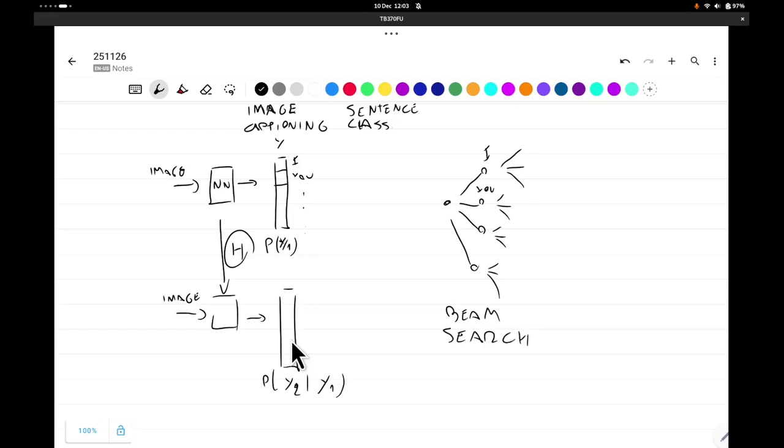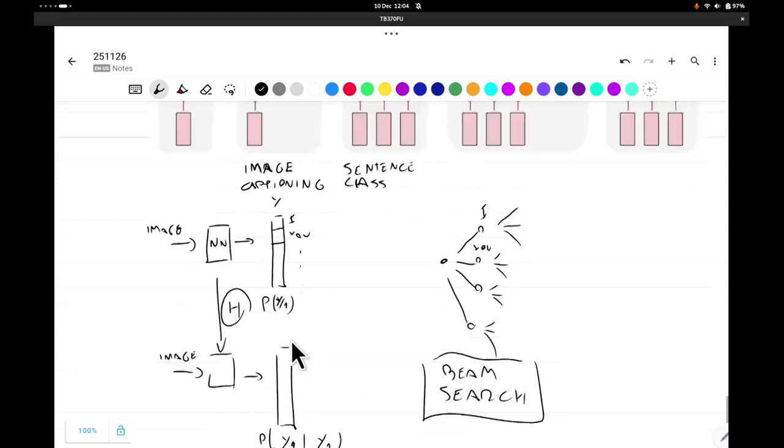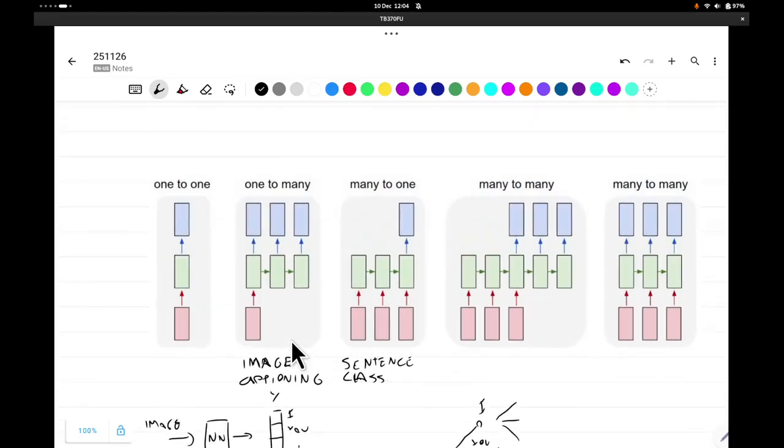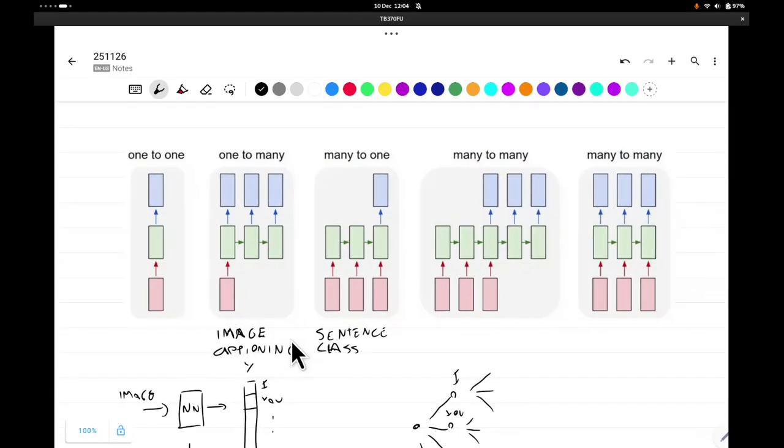So you could imagine that you could put every possible sentence of every possible length in such a tree, and you don't want to analyze the whole tree. You just say, okay, I keep the most promising from the previous step, and then I analyze how the sentence could continue. And this is what is called beam search. This is what is typically done, even in modern language models, I would say, not much better than that.